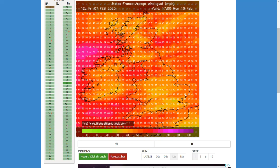But anyway, I hope you enjoyed the video. We've had a look at the short range models, and it does very much seem to be an extremely strong storm on Sunday. Something you have to keep a strong eye on, and make sure you stay inside and stay safe, as there is potential for significant damage, especially trees falling over, potentially roofs, and play equipment outside blowing around. So make sure you keep watch and try not to go out from around mid to late morning Sunday to early evening. Don't really go out between those times.